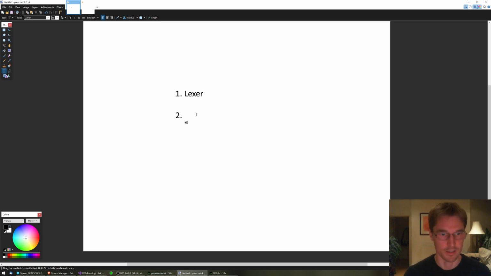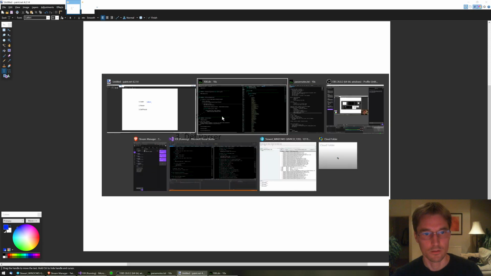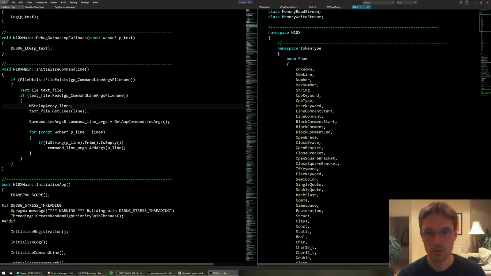So first, obviously, you've got the lexer, then what I call the parser, and then what I call the def parser, which we'll get to. So the lexer is just a standard thing. It just tokenizes the code. So keep that in mind.